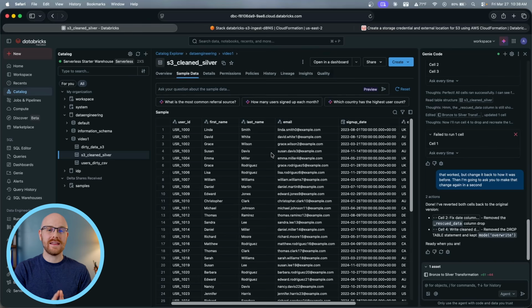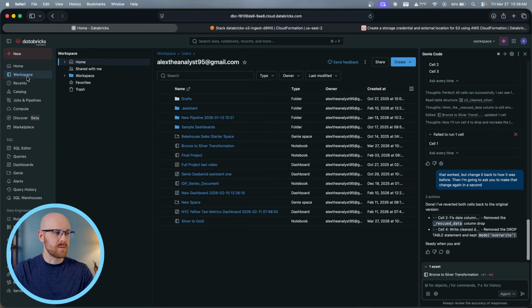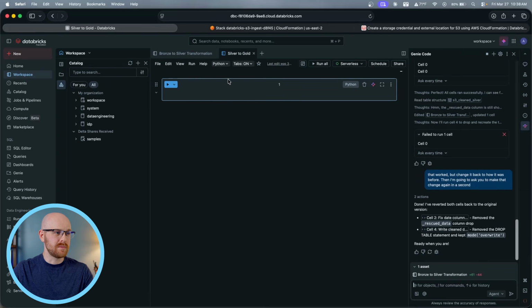Now we want to create our silver to gold transformations as well. Let's come back to our workspace and we'll come down here to the silver to gold, which is still going to be right up here for us. Now let's give it a use case, right? We could use this table just as it is raw and we could hit off of it and build dashboards and all sorts of things. Sometimes we want to track certain KPIs or certain things that you can't just get from the raw data. So I'm just going to give it a simple use case, let it write it out, and we'll create our silver to gold transformation. So let's come right down here.